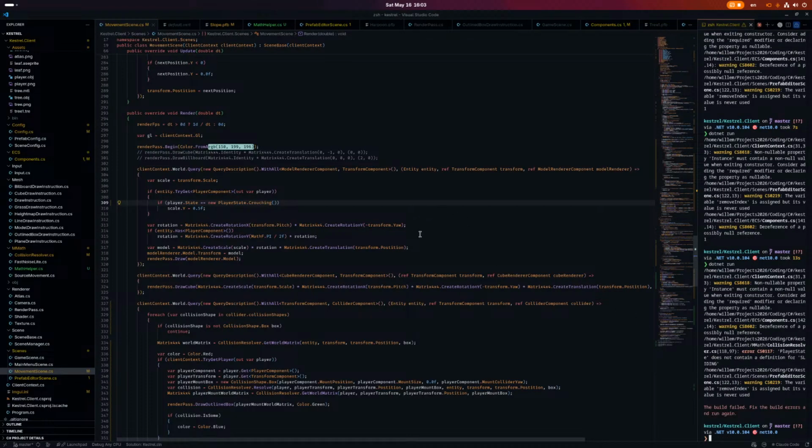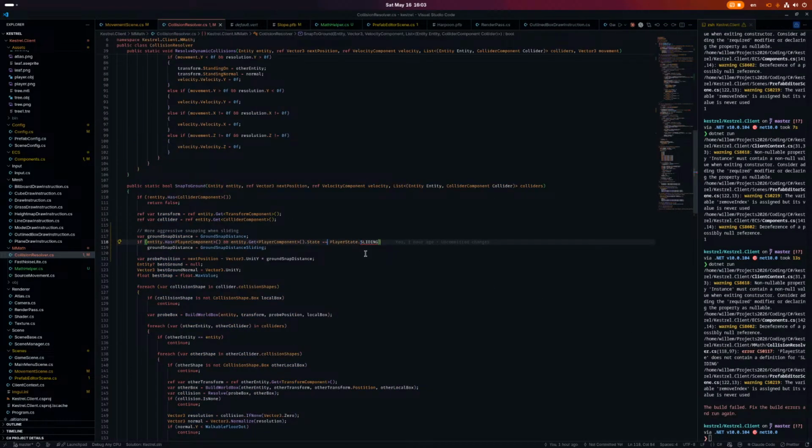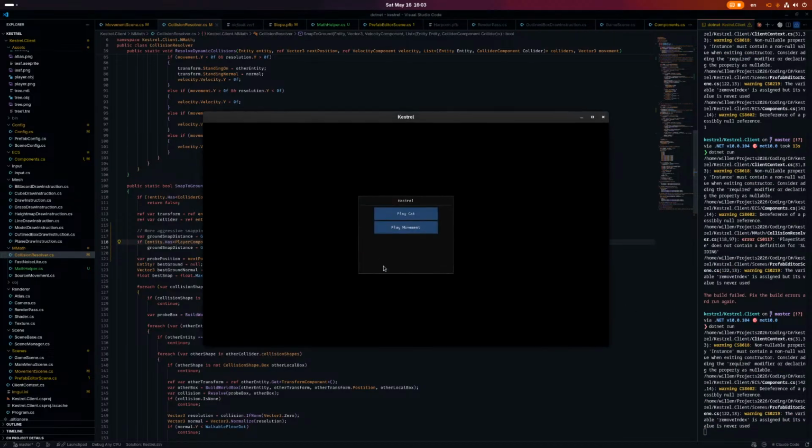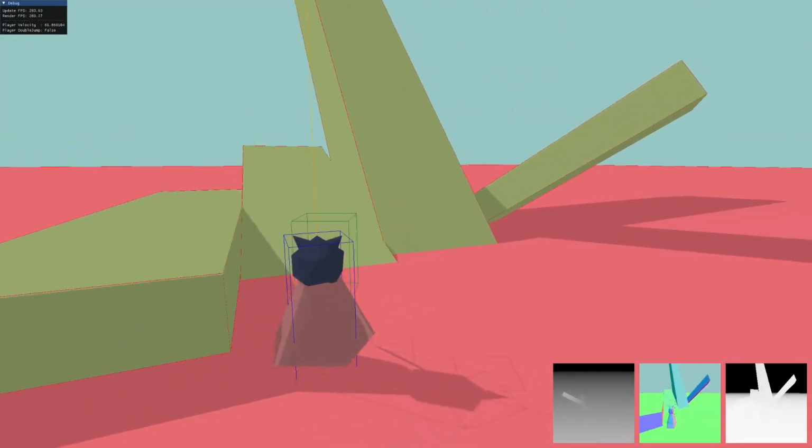Now, this should work in theory, but of course I don't know that until I actually test it.